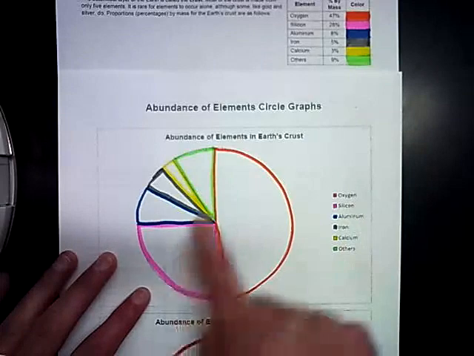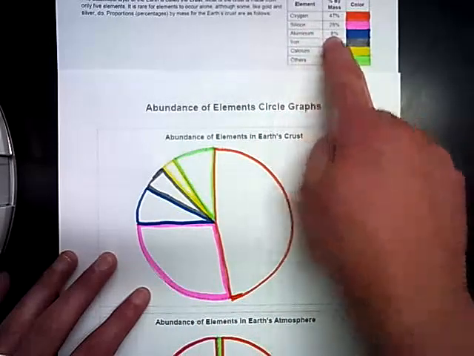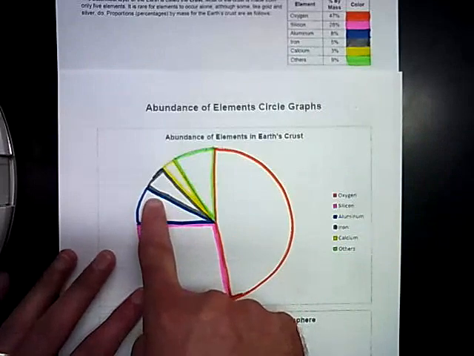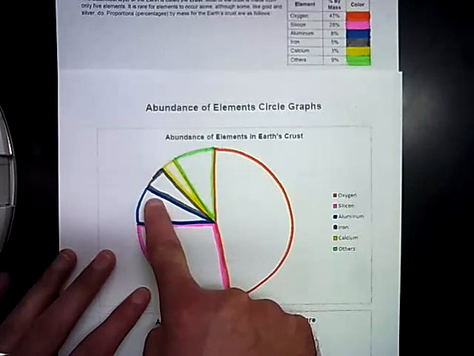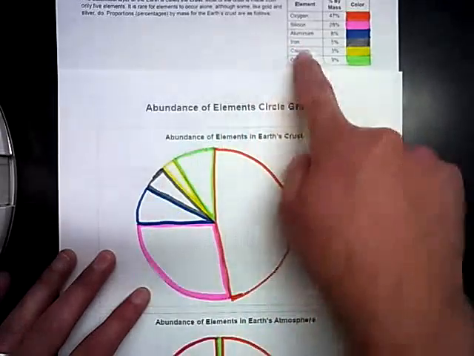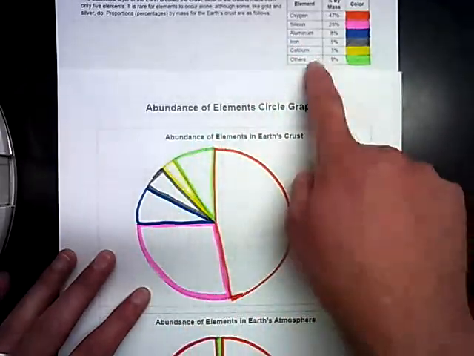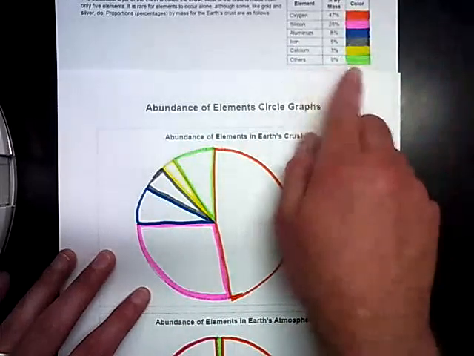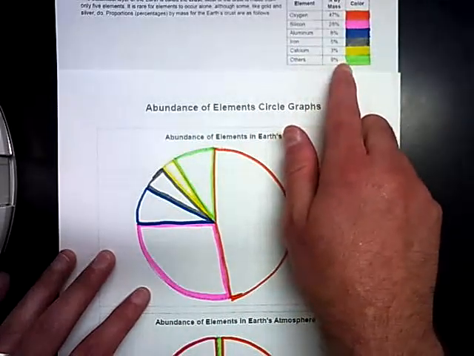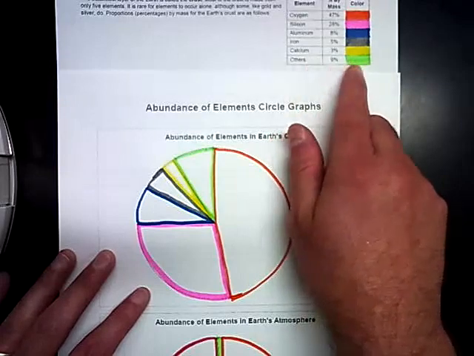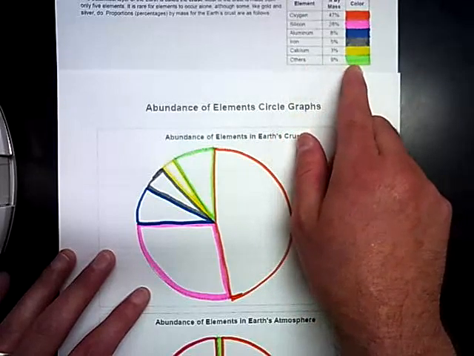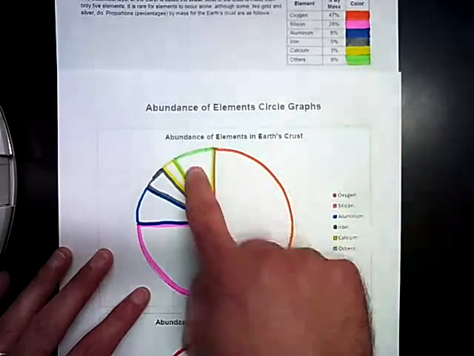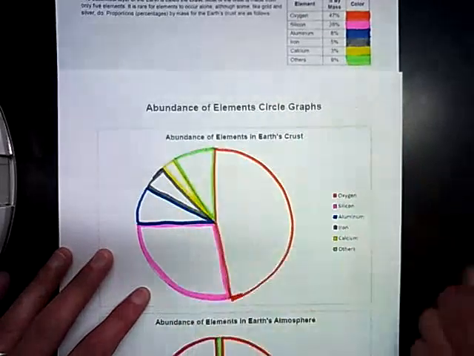And then the next one, if you look here, after silicon is aluminum, 8%. And that'll be the very next section after silicon going clockwise. And then iron, and then calcium. And then finally, this one's 9%. It didn't follow the order here because that's our last one. That's our kind of miscellaneous others. And this is a mixture of all kinds of elements that we're just not going to include because they're tiny amounts of them, not in abundance. So then this would be my 9% of other elements.